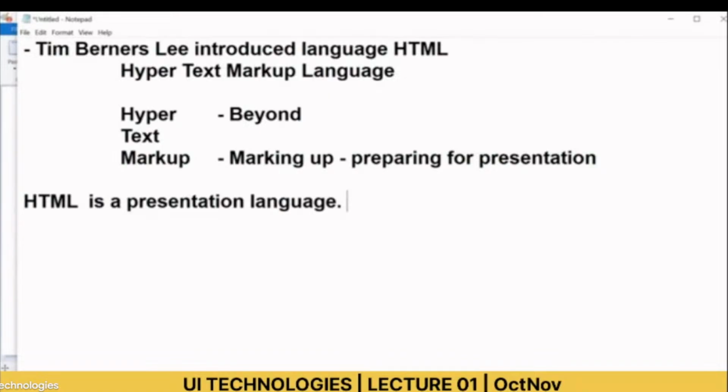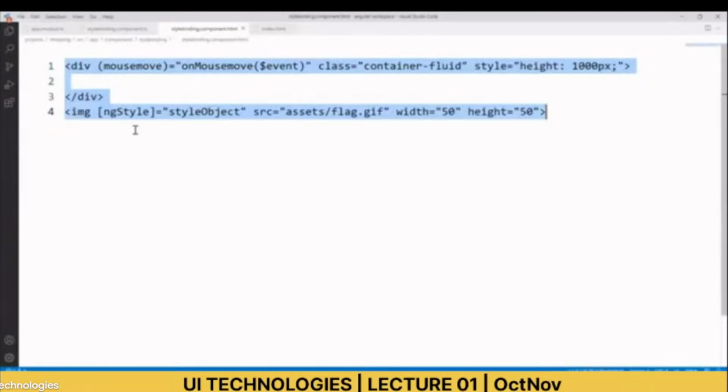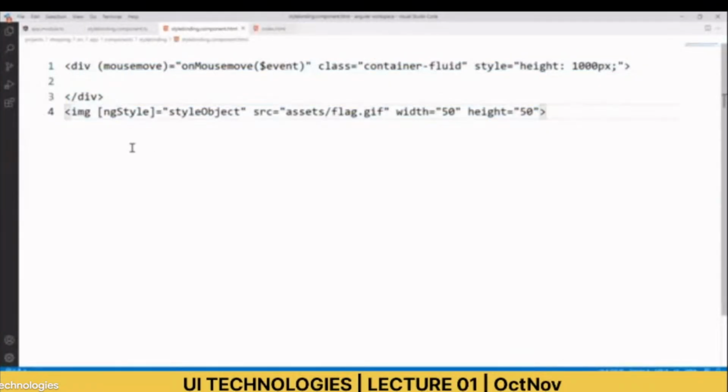Actually, without HTML also we can present. For example, I will show you a small example. Observe just the point. Don't worry what I am practically doing here. Just observe the concept. Later you will learn how to design, how to write, and all these things. Suppose here I am writing something: welcome to UI.